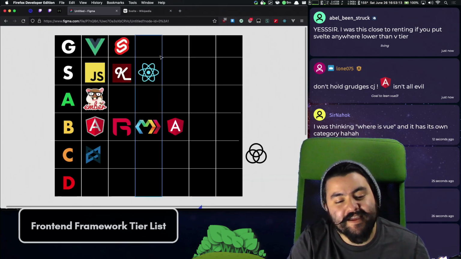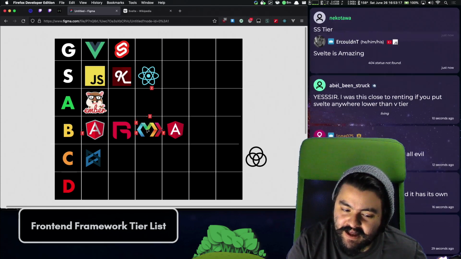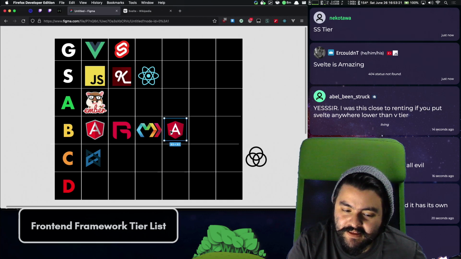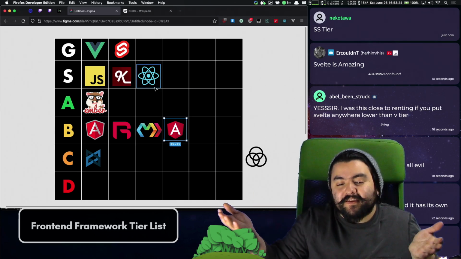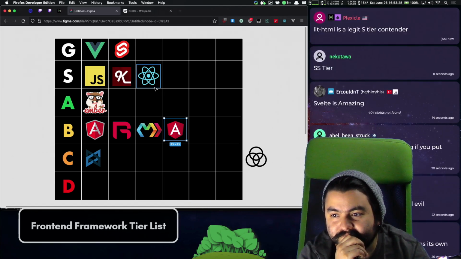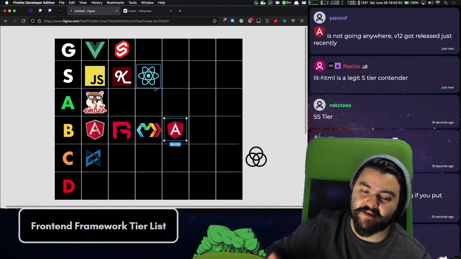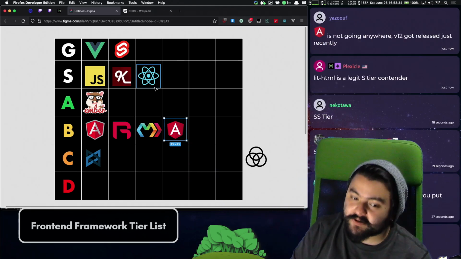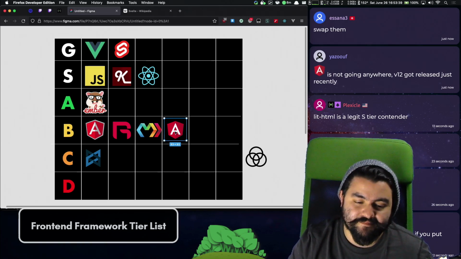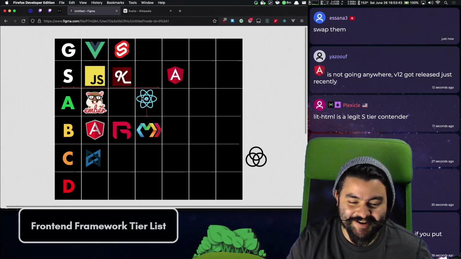Okay. I mean, here's the thing though. Honestly, I think I would prefer Angular over React. Now that I'm really thinking about it with all this other stuff brought up, the other thing Angular has going for it is everything is built in. They have an HTTP client built in. They have routing built in. They have, okay, here's what we're doing. Angular is going to S tier and React is going to A tier.